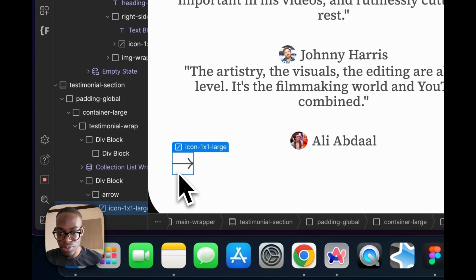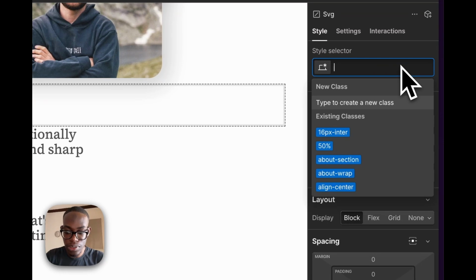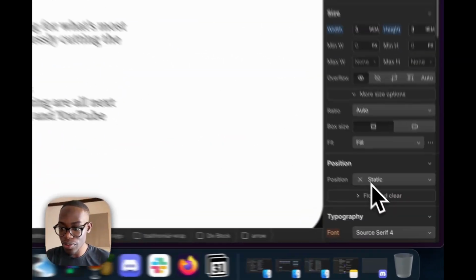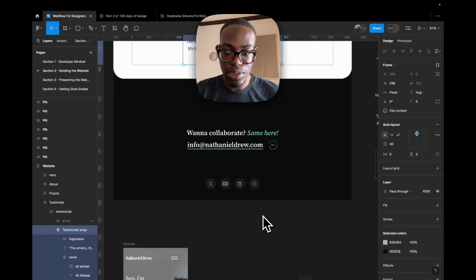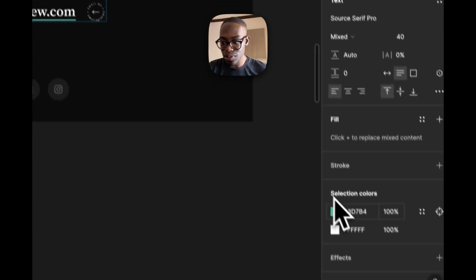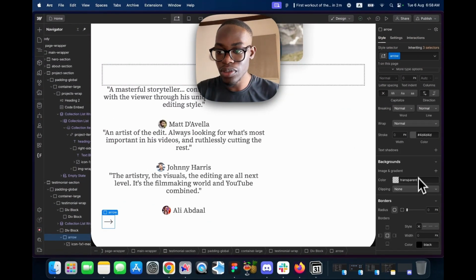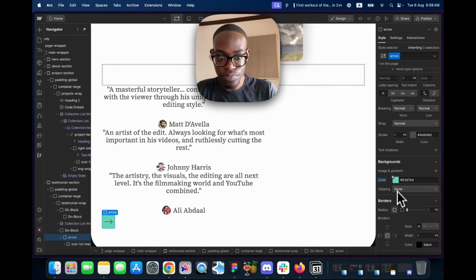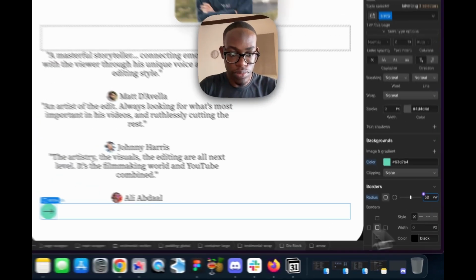2.5 rem, so it's going to give us 5 rem. And you can reduce the sizing of this one then. Icon, medium. So the arrow is there. We're going to give the arrow a background color. I want to use the green I used in the other ones. What's my green color? Green is 63D7B4. And come back to the background. That's that there. And you give it a border radius of 50 VW. Yep, and that is that.